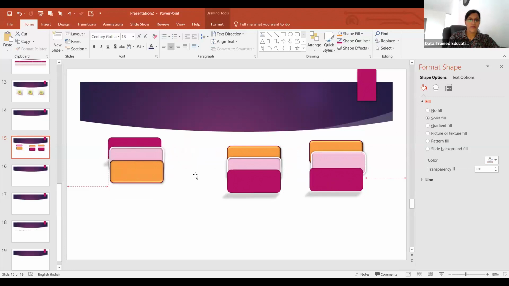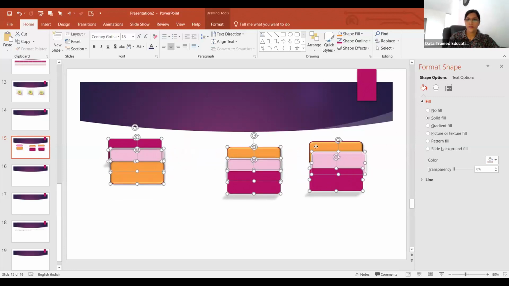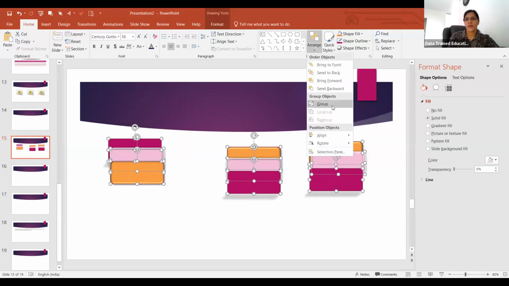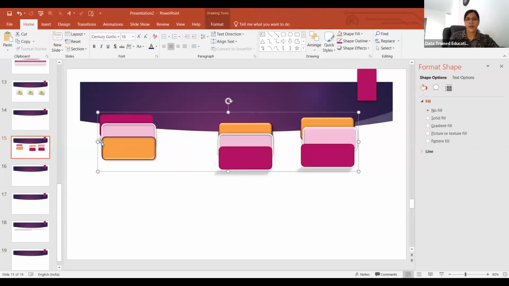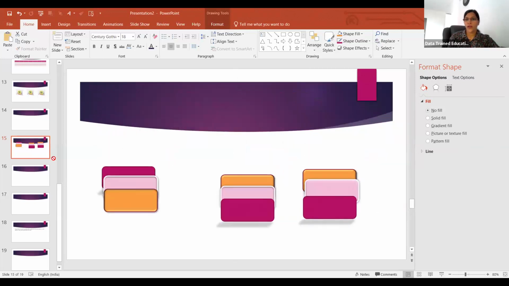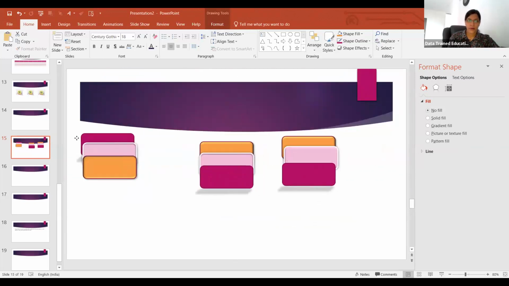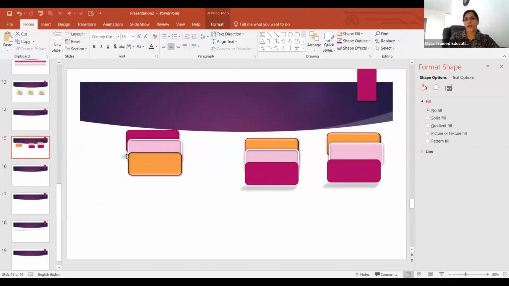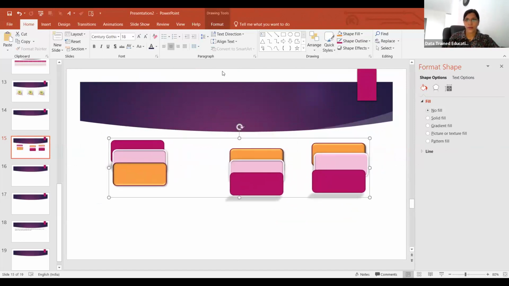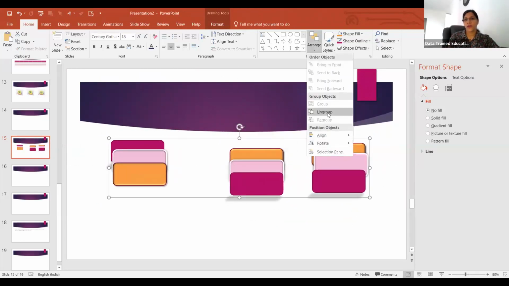You select all. Go to Arrange, Group. Now, if I want to move it, they are grouped. They all are moved together. Right? You understood? So once any changes are made and you want to rotate it, it will save your time. Group and ungroup. Thereafter, you ungroup it.